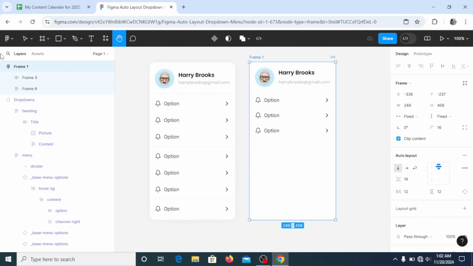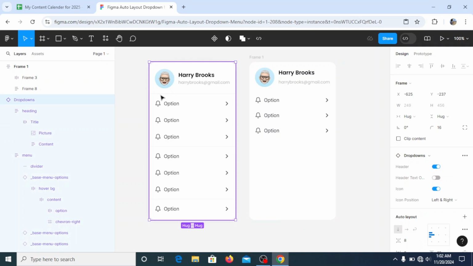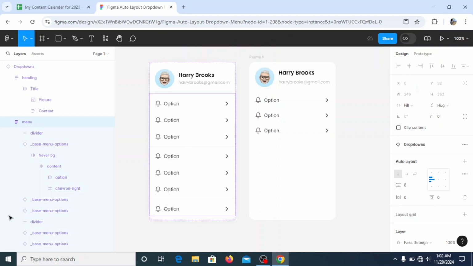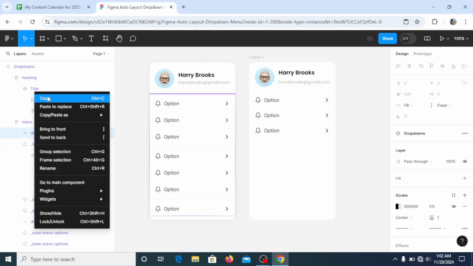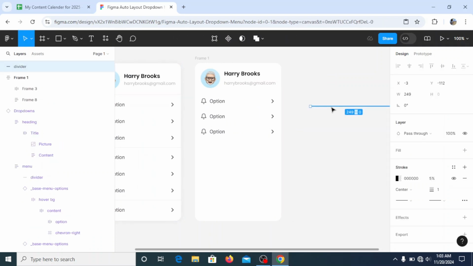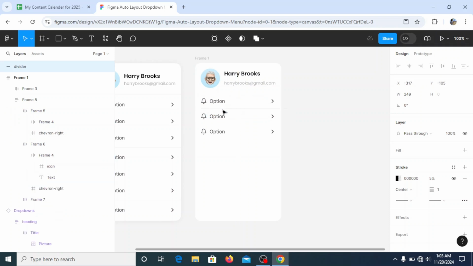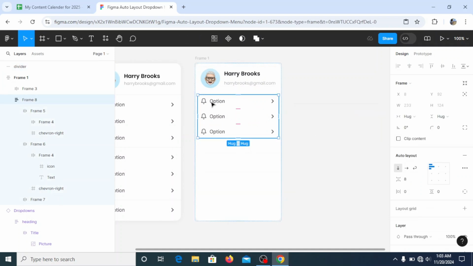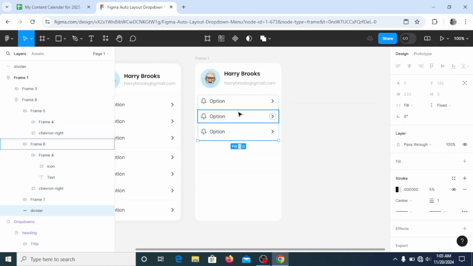If you look over here, you can see there is a line separating this and this. So I'll just get the line from this design here. Let me click on this and get the divider, copy that, now place it here. I will just drag the line in. So yeah, okay, that didn't work. I will just copy, click on this element here. You can see this is seated in its own auto layout, then just paste the line there.